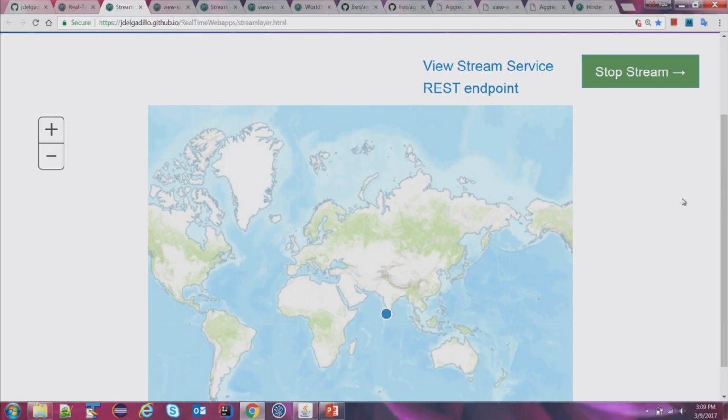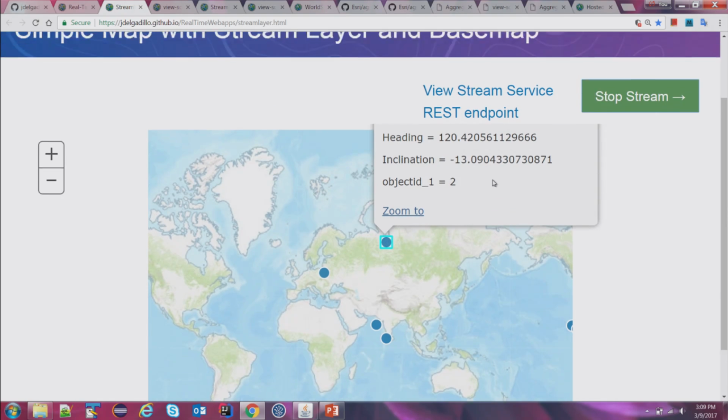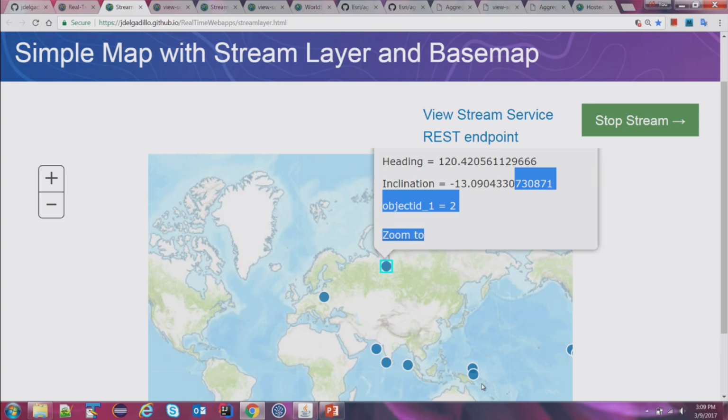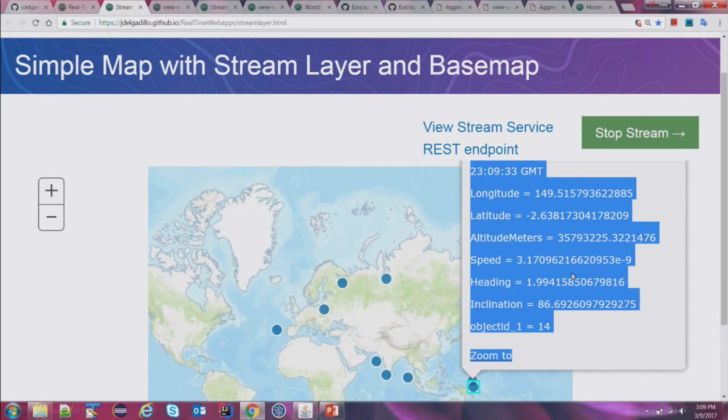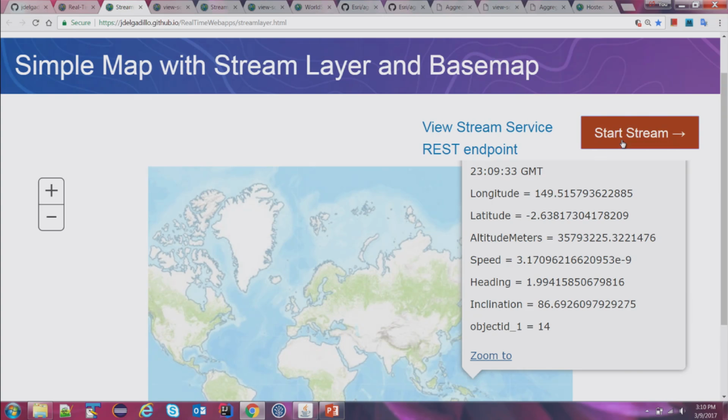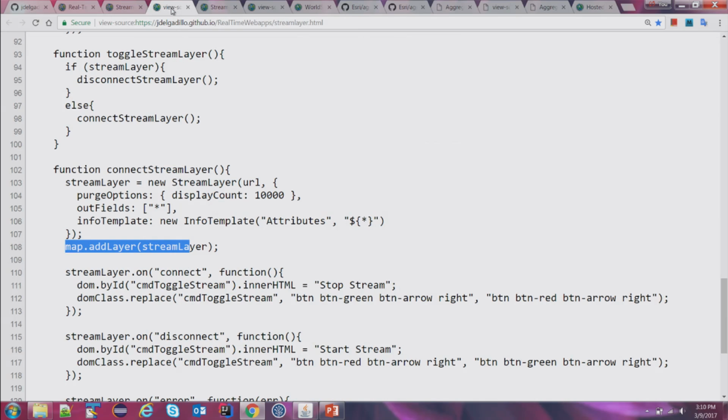So as soon as I start this, you're going to see the dots start showing up. And I can click on one at the bottom so that I can see the whole pop-up. It's got all the attributes in there. That was a very simple hello world type feature service example that you can do to just get dots on a map. But what if I wanted to do something a little more interesting?